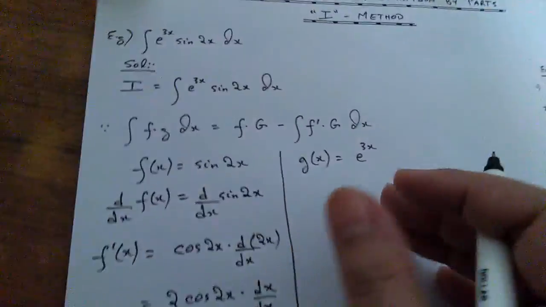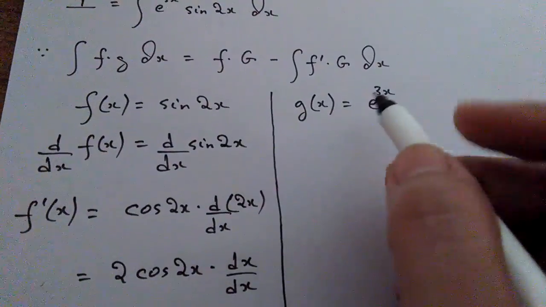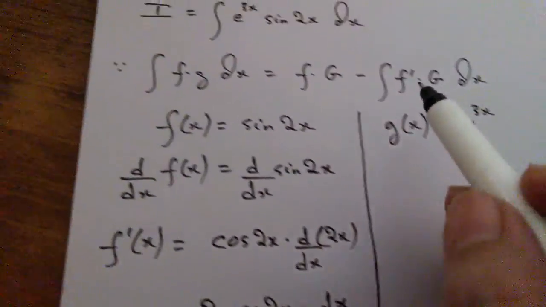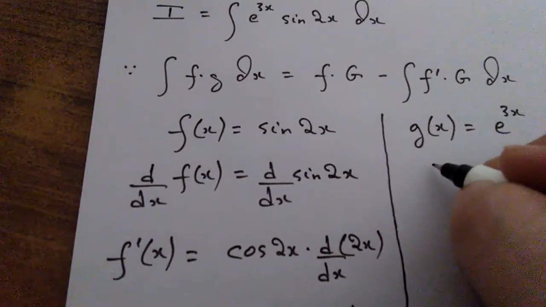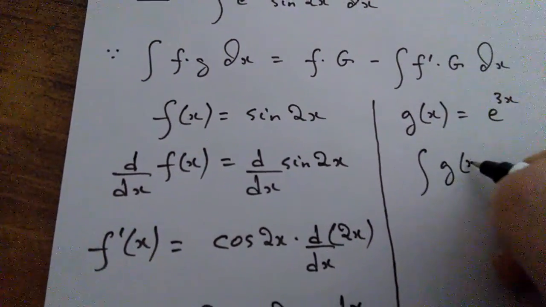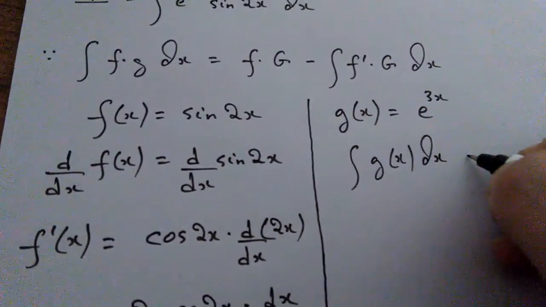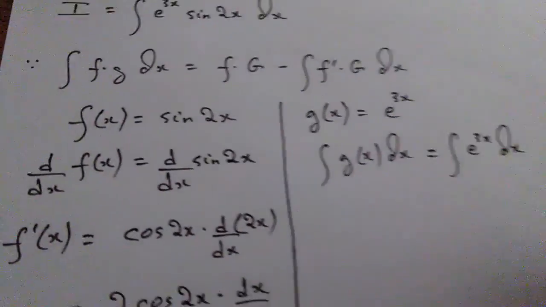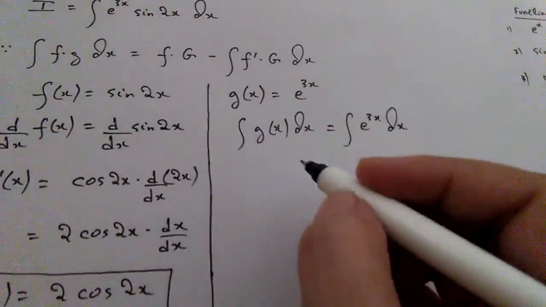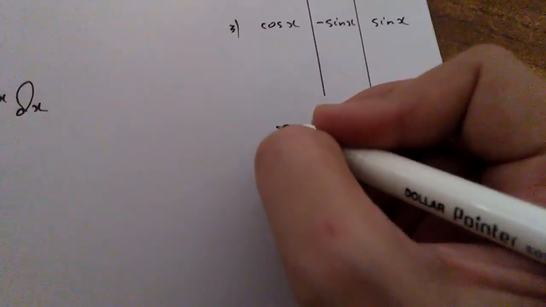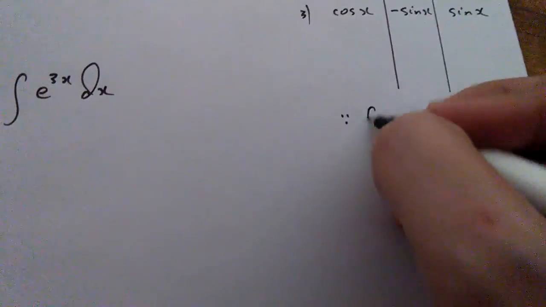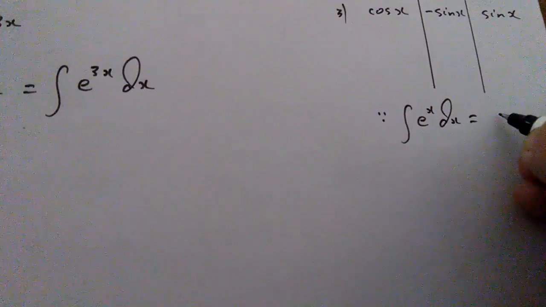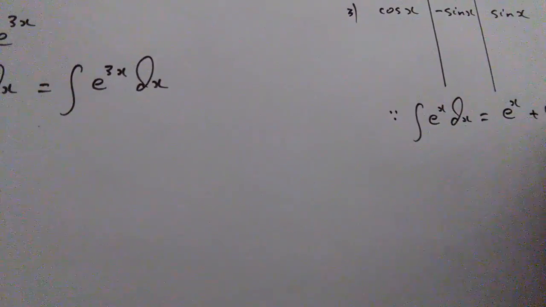Okay, now over here in this function, we are going to integrate both sides with respect to x in order to get capital G. So integrate both sides with respect to your x. Okay, and you know that the formula of the integral of your exponential function is the exponential itself plus some constant.